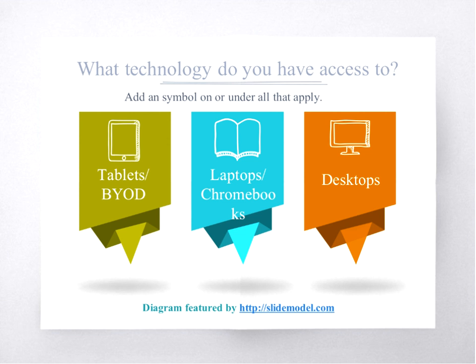For this next question, I'm just curious to see what technology you have access to. We did this as one of those poll questions before, and then we realized that didn't work so well because you probably have access to different items. So just like we did with the map, if you want to take a symbol and just put it under the items that you have access to.